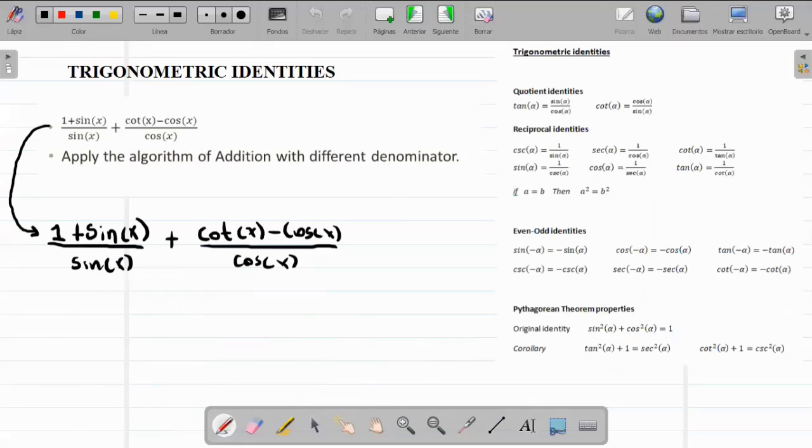So what is not in terms of sine and cosine? Can you tell me what it is? Because it's something that you can see right now in the whole exercise. You have sine, you have cosine, but there is one expression that's not in sine and cosine. We want to look for the way to convert it into sines and cosines. Which one is it? Nobody sees it? Cotangent. Yes, I agree with you. What is cotangent?